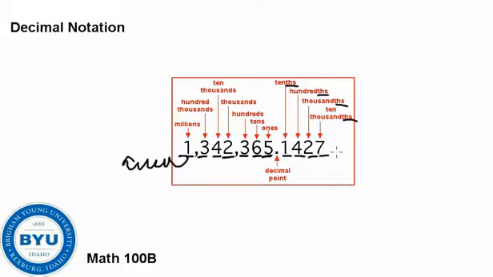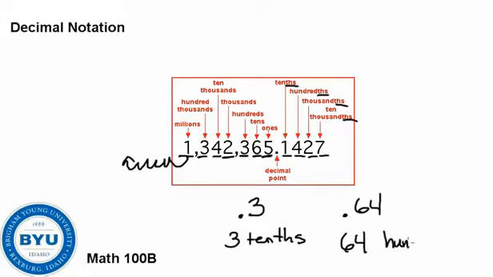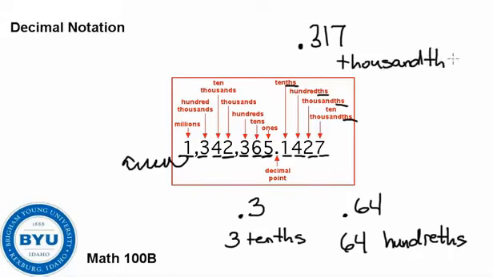It's important to know those because when we read a number, for example, 0.3, we call this number 3/10. Or if we had the number 0.64, well, that's 64 hundredths. We always say these decimal values with respect to their lowest value or their most far right place value. So for example, if I had 0.317, I would call this 317 thousandths. And that's how we say decimals when speaking in words.